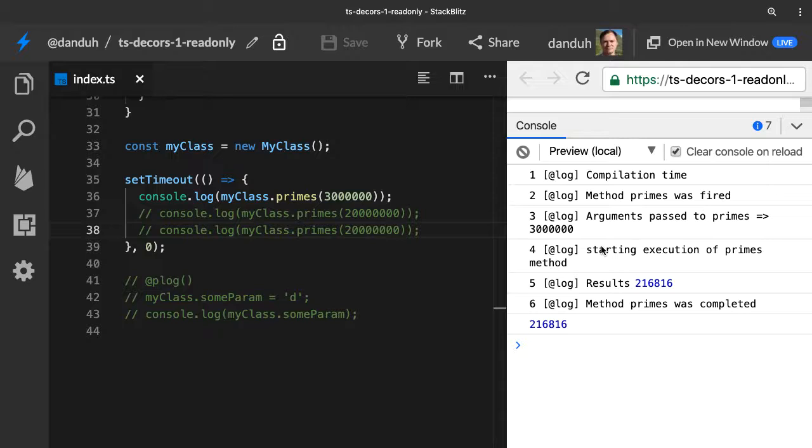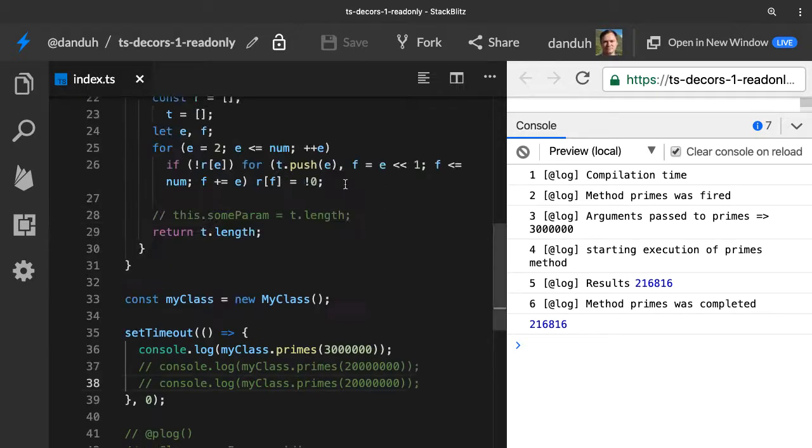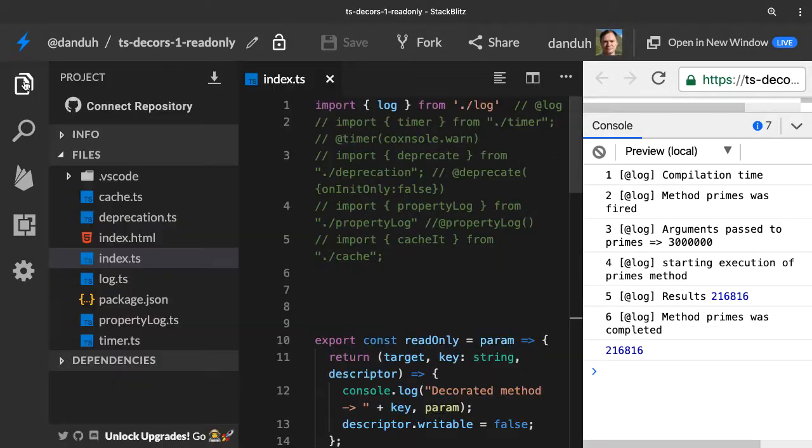Of course, I can send some parameters, some configuration to this logger, saying, hey, first of all, I want only the execution time, or I want only the arguments that were passed to it, or I can change the logger that I'm passing into it. Okay, so let's look at the implementation of the logger.